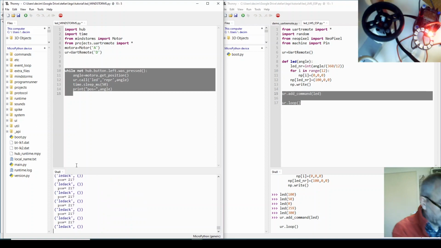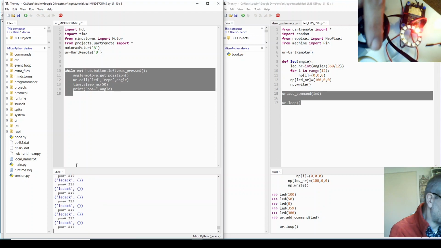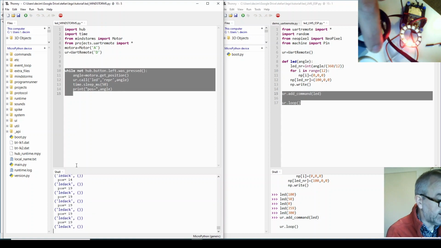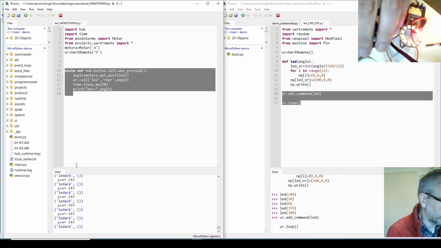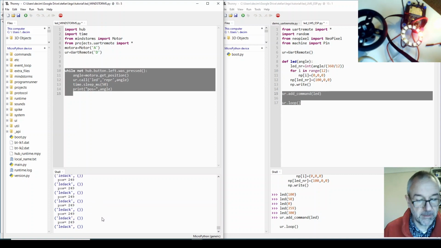If I now turn the motor, you can see the LEDs and the motor simultaneously. What's happening now is that the angle of the motor is read by the Lego Mindstorms, and the Lego Mindstorms sends a call to the LMS-ESP module, which picks it up and calls the internal function LED to light up the LED corresponding to the angle. And it seems to work quite fine. So this is an example of a simple program to do that.